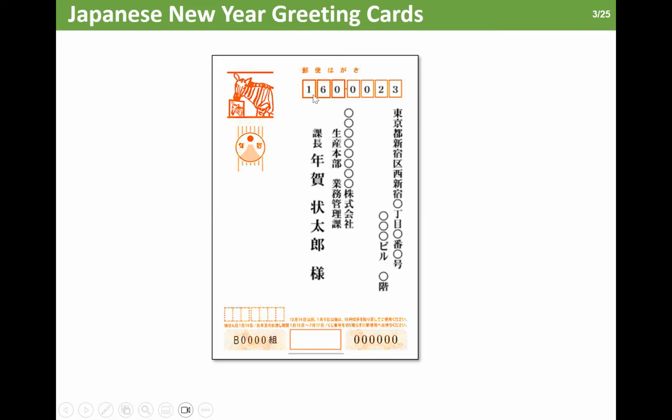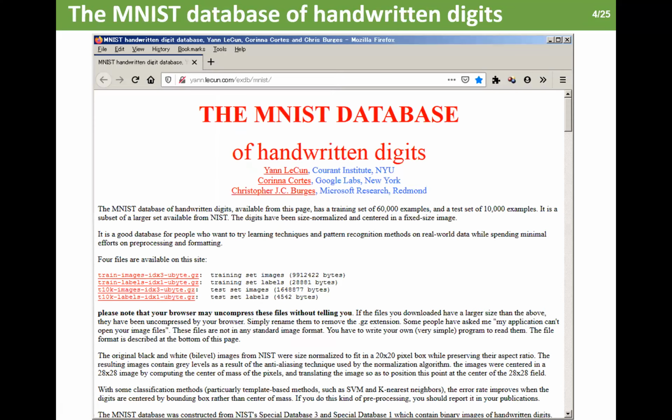This one has been printed on a computer, but even if you print it on a computer, different computers have different fonts, or slightly different darkness of the ink. So there's a lot of variation in the way it's written. It would be nice if we could automate this process.